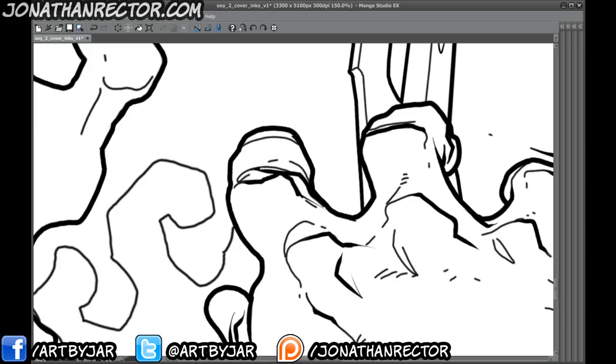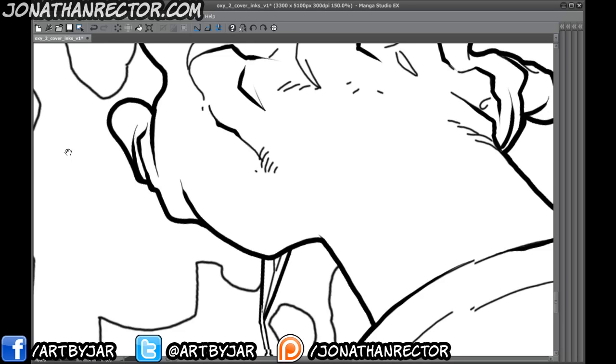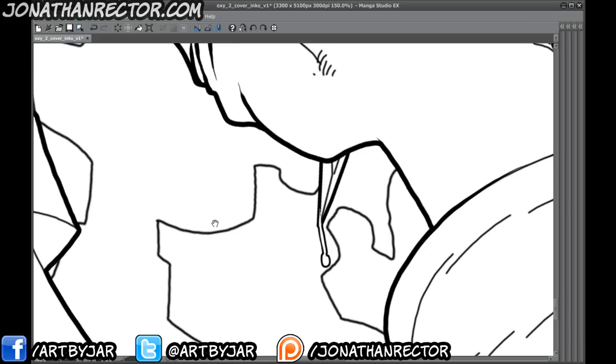And a lot of these lines here, when we're doing the 3-pixel method, it's my understanding that there's guidelines for your inking. So feel free to just go over and erase a lot of the lines, like if it's making it look too busy, or if it just looks gross. You can just get rid of it. You don't need to keep it there.